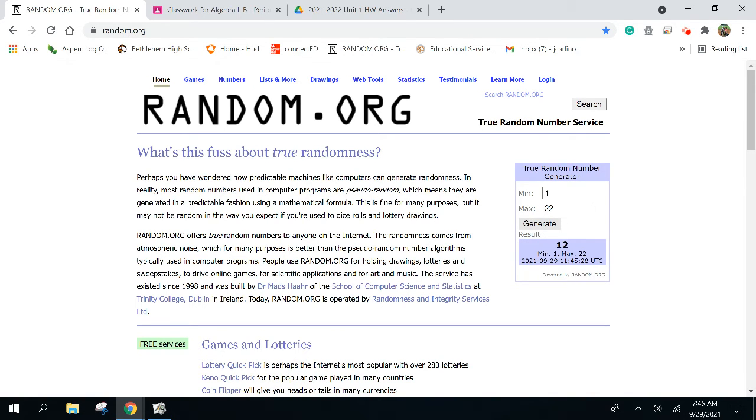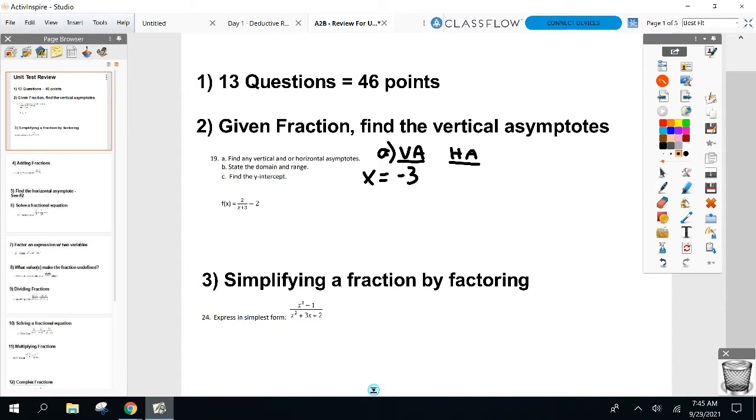Let's start it off. Zach, if there's just a 2 there, no variable, what do we say the degree is? 0. And in the denominator there is a variable. What's the degree? 1. So 0 degree on top, 1 degree on the bottom, so the numerator is less than the denominator. So what do we say y equals? 0. That's the rule: when the numerator's degree is less than the denominator, we say it's y equals 0, usually.